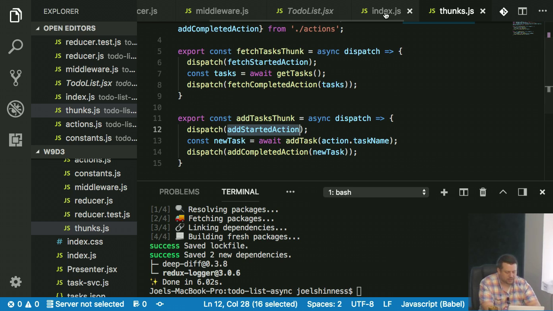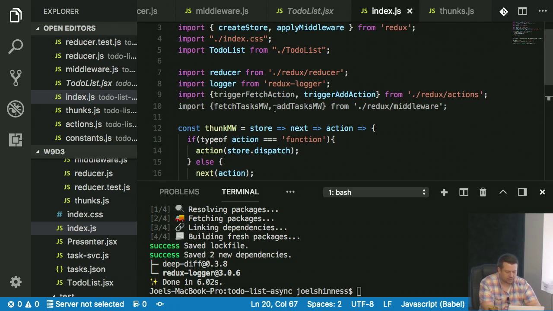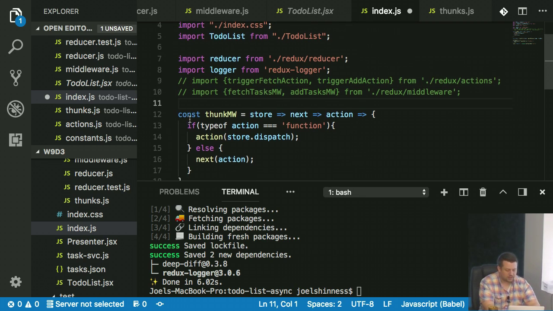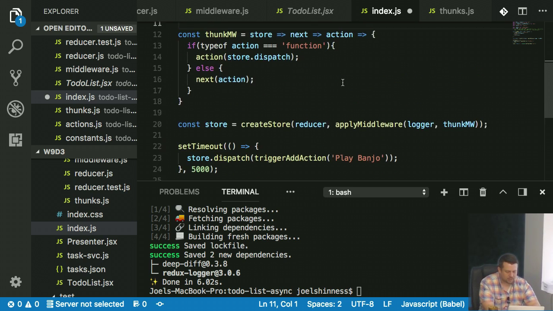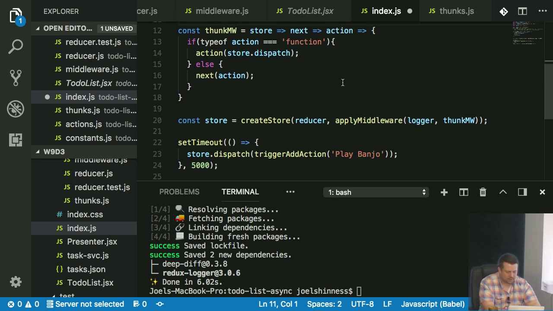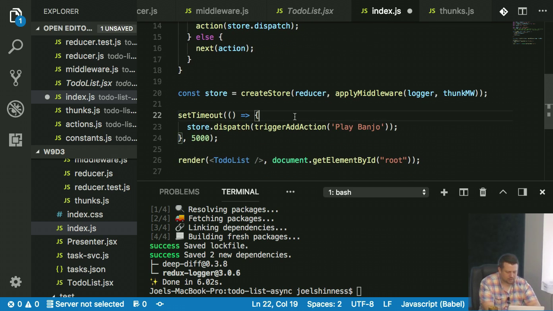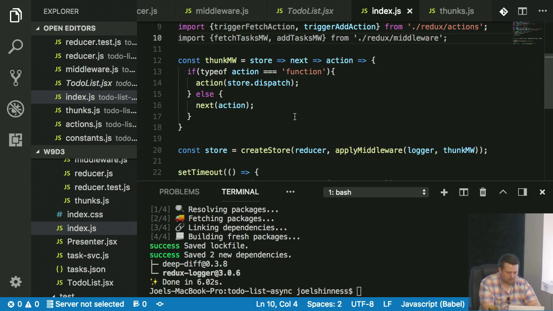So if I go back to my index.js here, I can comment this out. I can comment this out. I feel like I'm missing a thing. Hold on.